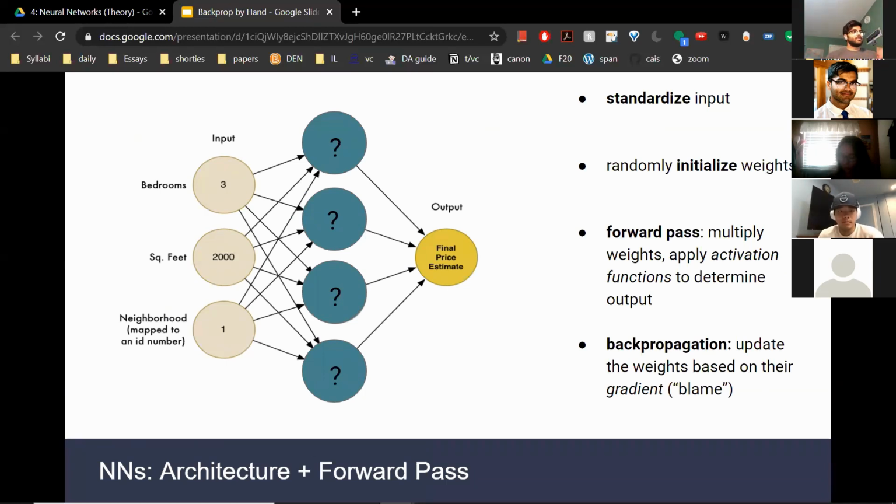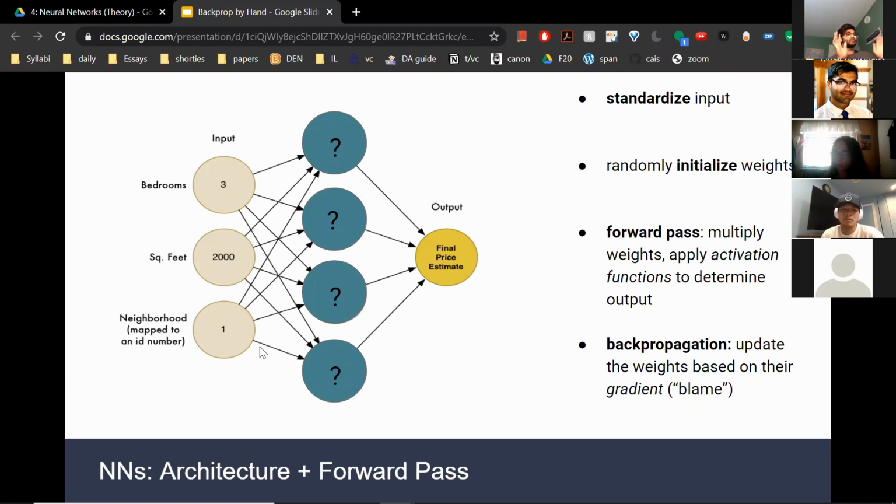So if you have 3 bedrooms and then you have 2,000 square feet, remember what the neuron is actually doing. It's just pumping those numbers through WX plus B and then some nonlinearity. So obviously 2000 is going to have a way higher chance of activating that neuron, and that neuron is going to fire stronger than the one that just has 3, or just the one that just has 1. So we want to make sure that every feature is being weighted the same.